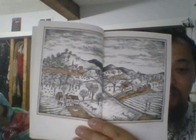Let's find the first page. There's some beautiful artwork in it. See, a boy sitting on a stump in a tree with his dog.